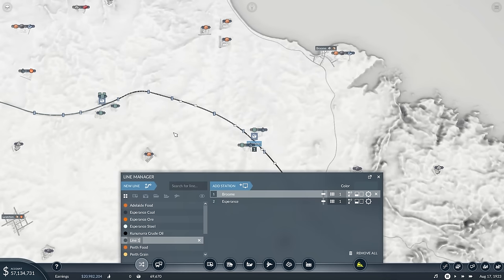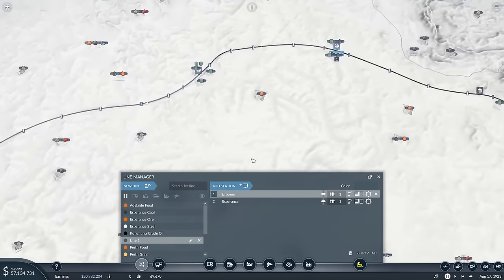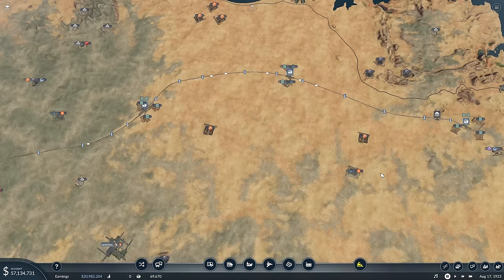Okay, so this will be called Esperance. No, we've got crude oil. We'll call it the same thing. Oil. Is that how you say it? I don't know. I still honestly do not know.